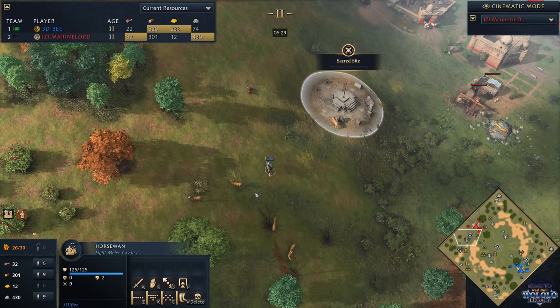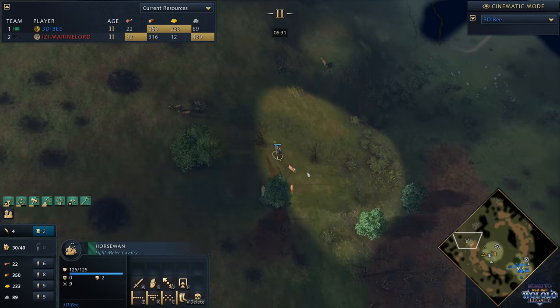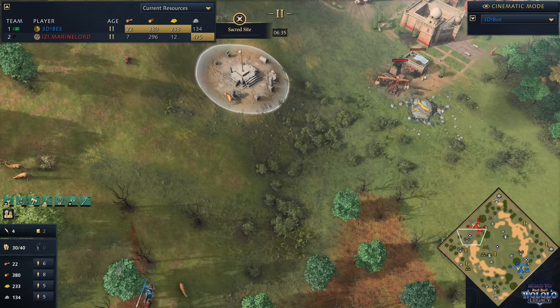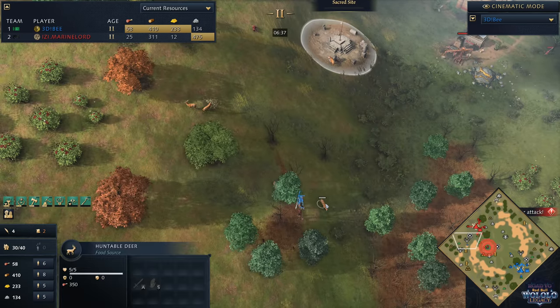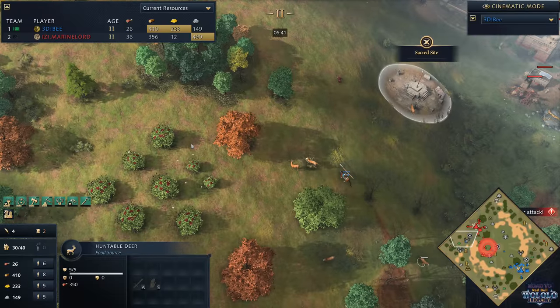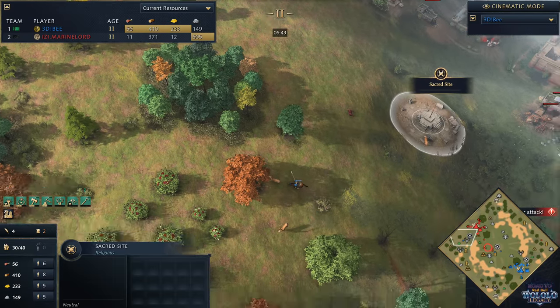And look at what we've got here. We've got a little bit of a... I don't even know what you call this. A little bit of an early hunt. So B knows that MarineLord's going to want to put down a town center somewhere. Where's the best place to put it? It's on a hunt that's relatively close to berries. It's on a hunt that's close to the sacred site that defends it.